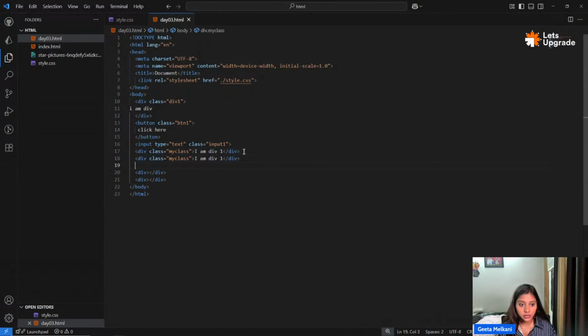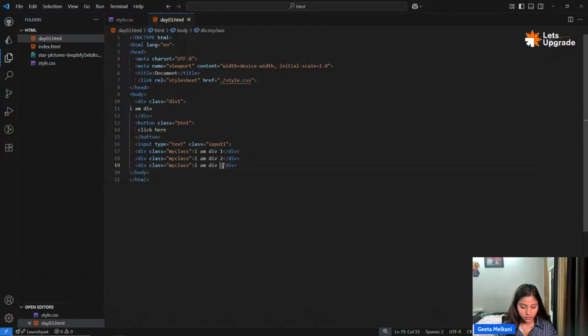And I paste it, and I'll not use these divs. Okay, damn, without the mouse it's so difficult.